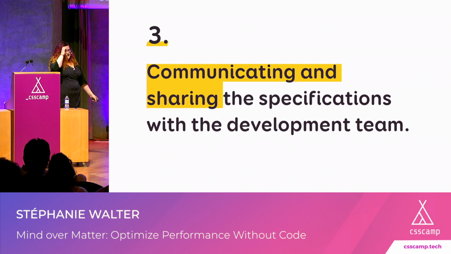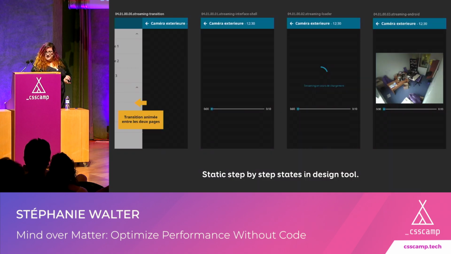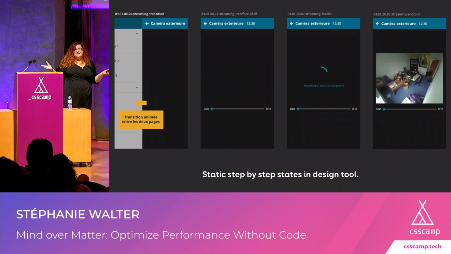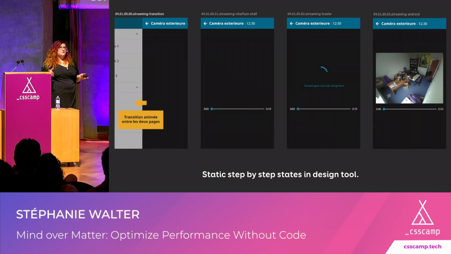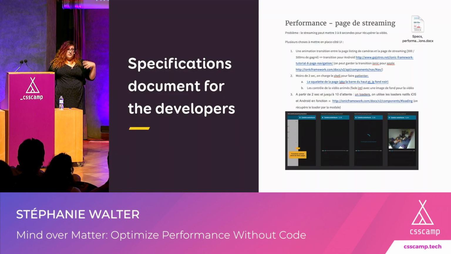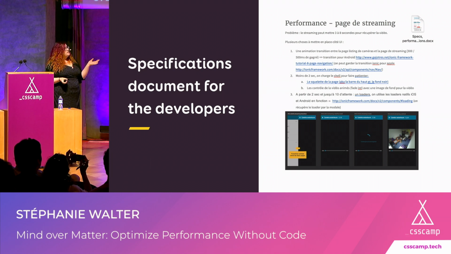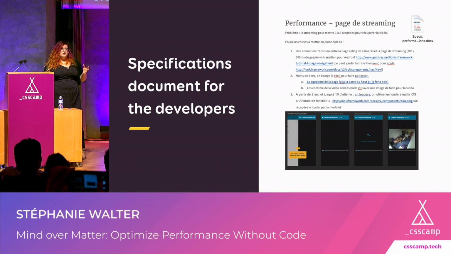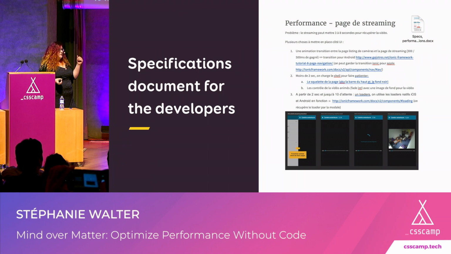To communicate this with the development team, we used one of the basic ways of communicating animation, which is storyboards. So we split this into little moments, and we shipped that to the developer to explain it to them. The issue is that this is really, really static. So the other thing we did is everything I just explained to you with the 3 and 300 milliseconds, we put it into a document. So we have this performance document, because this is going to be built on the client side, not on our side. So we have to explain to them what we expect.